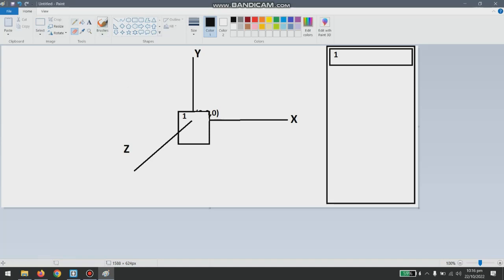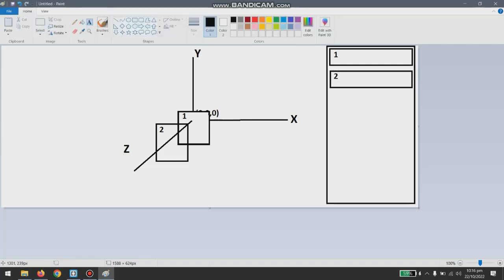Okay, so I'm gonna do it again. So it actually looks like there is some kind of layer here. Okay, so this is the first layer. The second layer would be something like here, and let's say this is layer number 2. So it will be here at this second position, number 2.